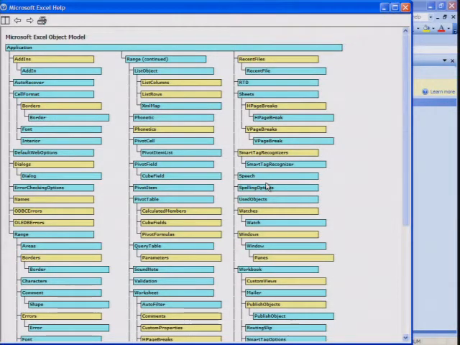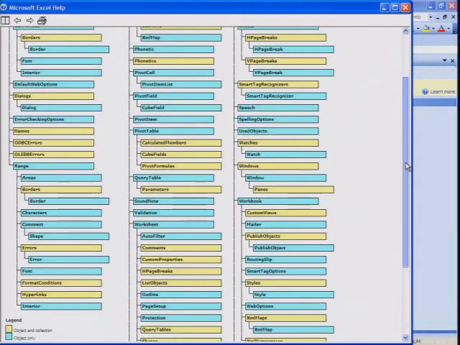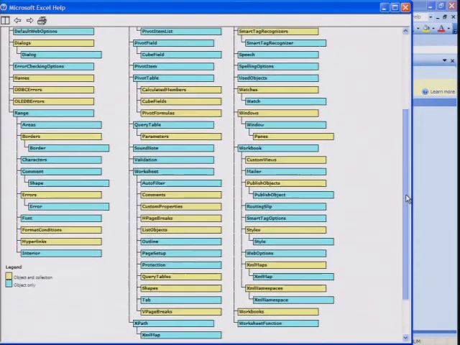Down over here we have something called a workbook object, and here we have something called a worksheet object. They aren't necessarily in the locations I would have thought they'd be. I thought a worksheet was a child of a workbook.